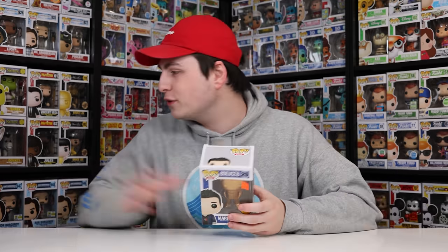And now let's get into this Chase Mario, because I did a little bit more research after we had left the store and I found out that he is actually an actor from Thailand. And I really gravitated towards this figure because for me, I don't see Pop Asia figures very often. Like I mentioned, they don't really come to North America. So when I see them, I tend to pick them up. And usually when I pick them up, I don't know much about them and I do my research after. But when it came to this Astro Boy one, I did know a little bit about him.